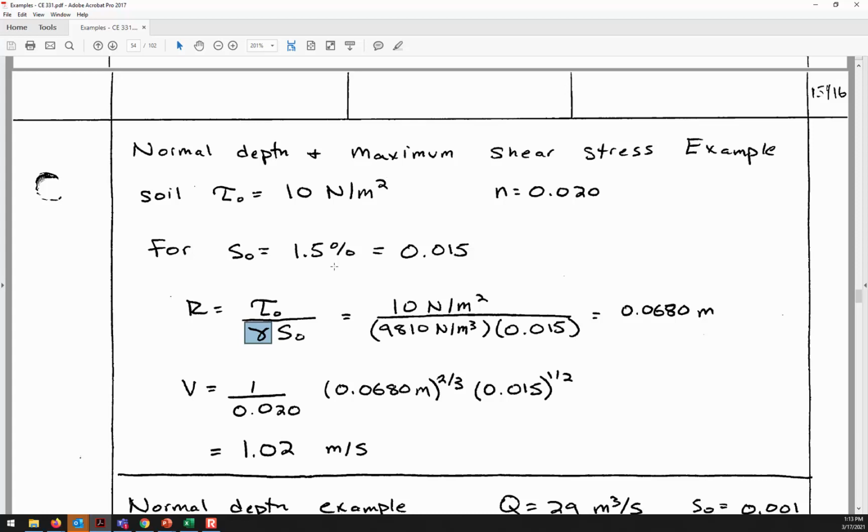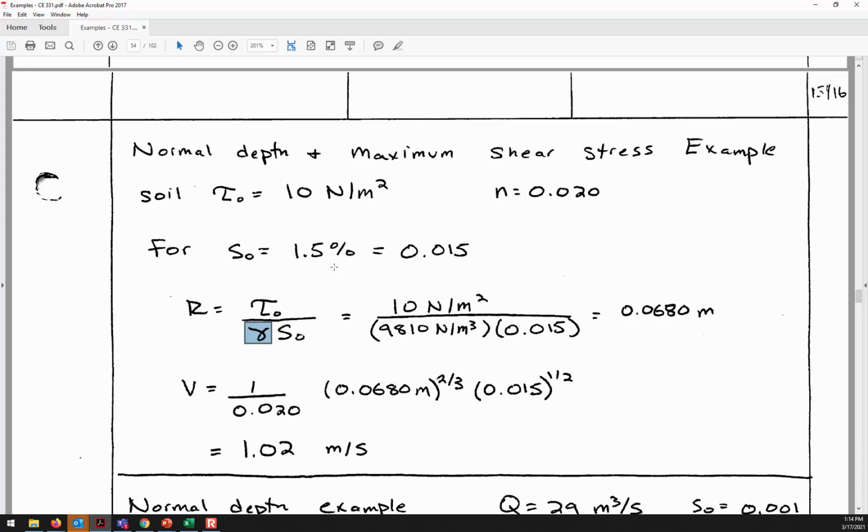It didn't say what's the depth or any of those characteristics, but we know that, and part of the reason why it doesn't matter is it doesn't matter how wide the channel is or how deep it is, because the critical point is going to be at the boundary of the water and the soil. So it doesn't matter how much depth is above that, but it's down low where the water is applying the force to the soil and trying to dislodge it and start to transport that sediment downstream.